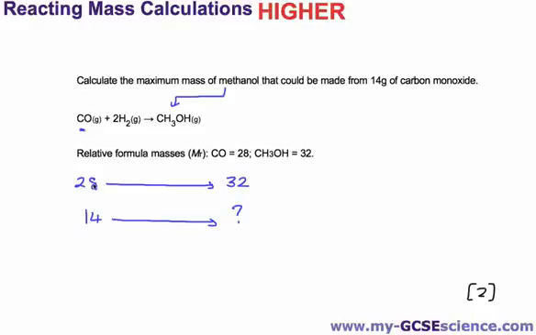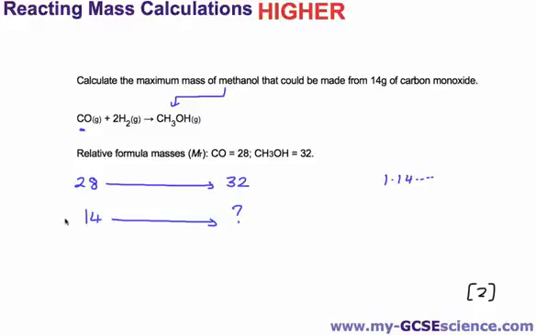Now, as far as this question goes, we've got 28 goes to 32, and there's various ways you can do this depending on how your maths is. You can say, well, what have I multiplied the 28 by to give me 32? And is that in actual fact the answer something like 1.14 something, and whatever you did to the 28 you can do to the 14. So you can multiply the 14 by the 1.14 something, and you'll get the answer.